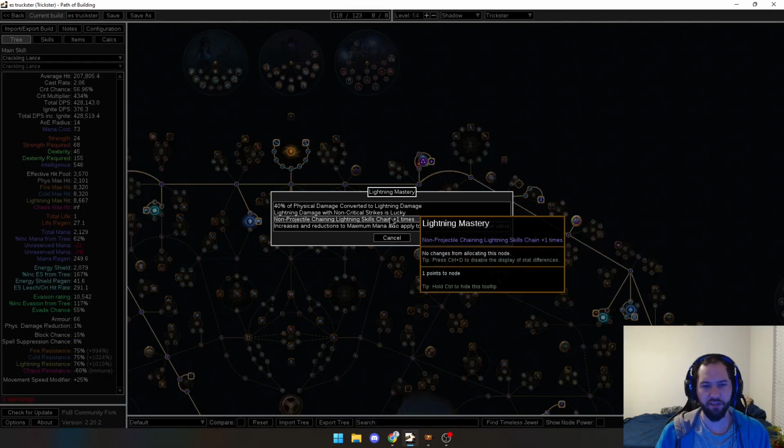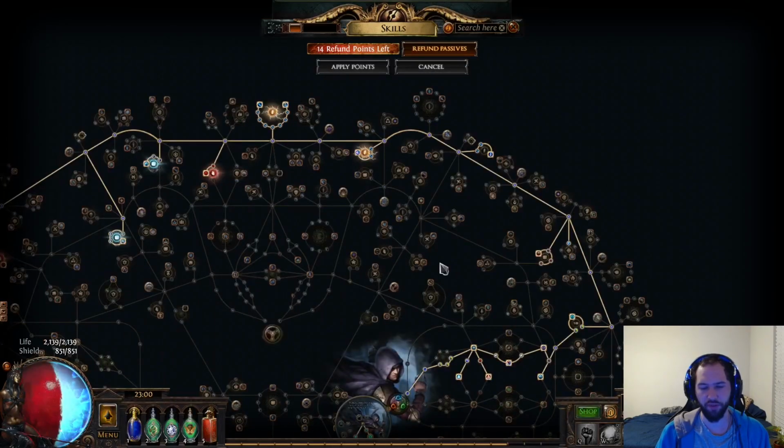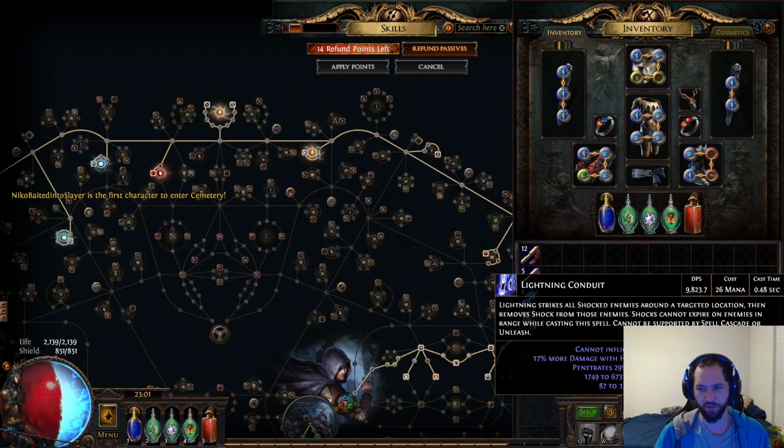I definitely suggest that you take this non-projectile chains plus 1 time. I think it's going to be great for your Orb of Storms to increase your clearing a little bit, as Orb of Storms does have the chaining tag, so the chain will work on it. And since it strikes 3 additional targets, that will make that chain hit more targets. And then also taking the shocks you inflict spread to other enemies within a 10 radius is very helpful, because it makes it so more of your shocks can spread wider and it increases your clear for Lightning Conduit.